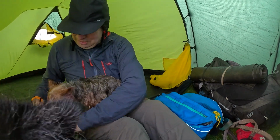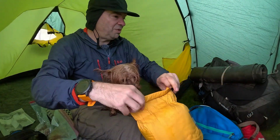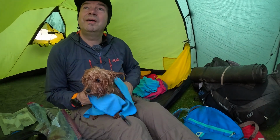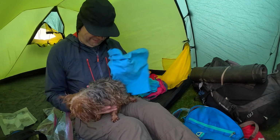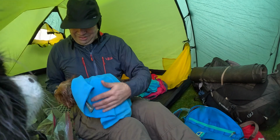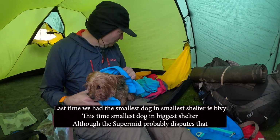That's your food. Oh, let's get you dry first, and then there's more food there. So Lassie carried their food, and also carried Lizzie's clothes. Right. Lizzie drying time. Can you hear Lizzie grumbling? She's grumbling because there's food here, because she doesn't want Lassie near it. Oh, there you are. You'll warm up as well with that food. She's a little terrier. So last time we had the world's smallest. There's plenty of food for you, Lizzie.